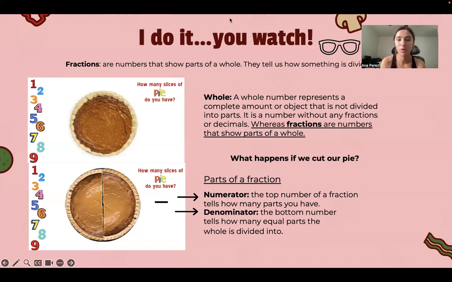So now watch. What happens if Miss Anna eats one slice of the pie? How many parts are shaded? One, right? And how many equal parts do we have? We said it before.